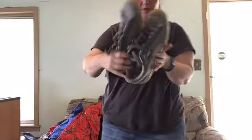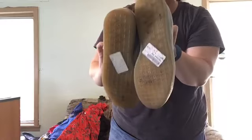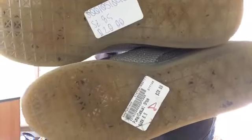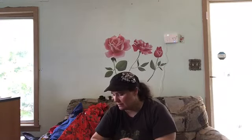These are women's. Oh yeah, these are 8.5s, which is my shoe size, and I told myself when I was going through the women's that if I found a good pair of tennis shoes in my size, I would keep them because I need a new pair, but I don't like these. They're Pumas though. They were marked $20, so I got them for $2.